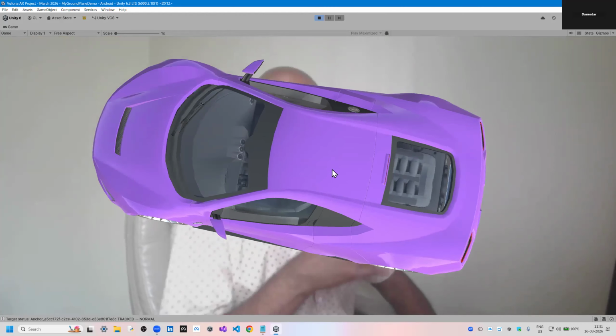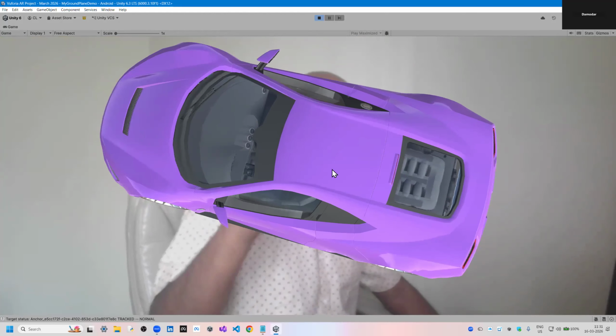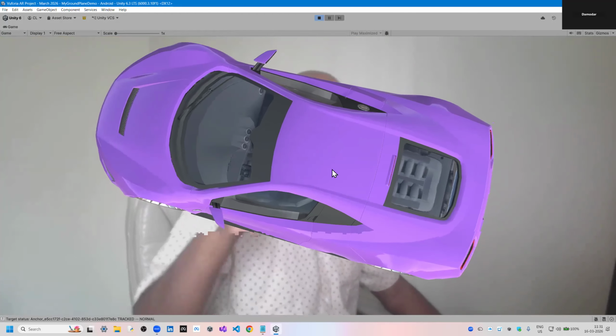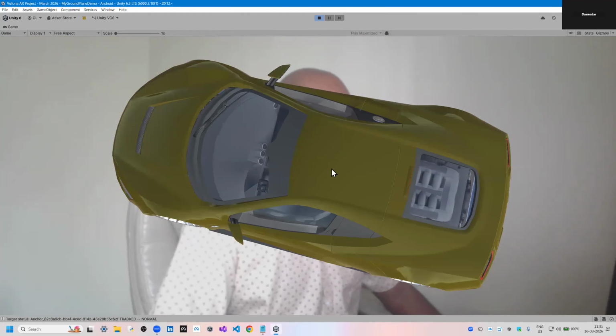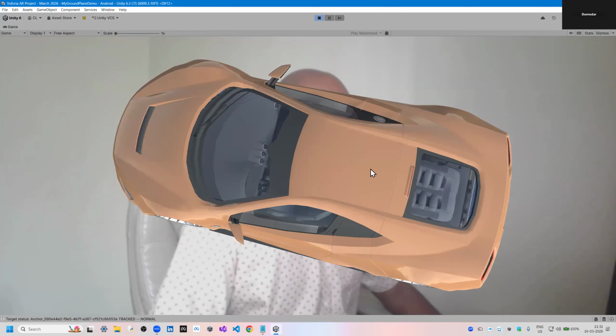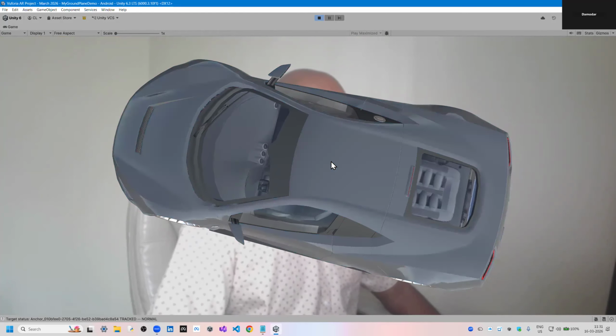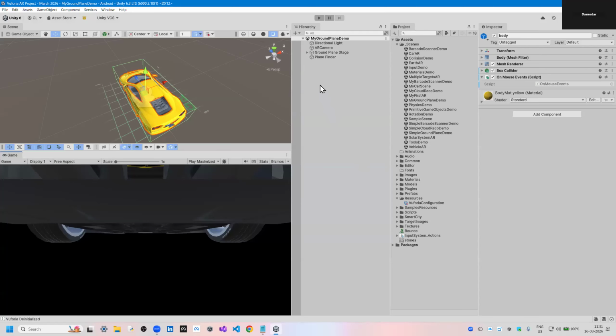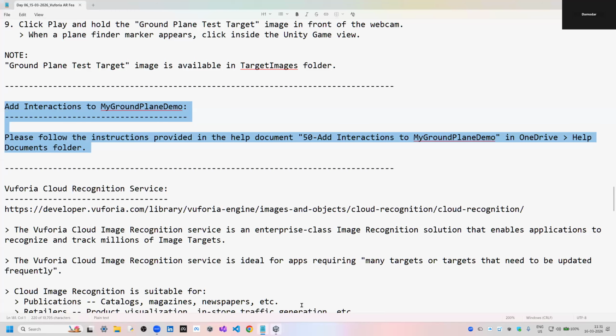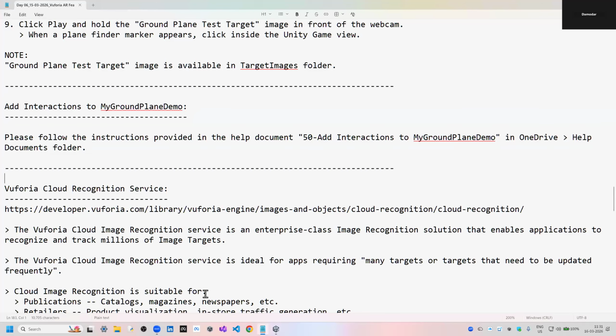And this will work on the smartphone; you have to tap on the car body. So please complete it till this number 50 video, and you should be able to test the ground plane as well as the barcode scenes.